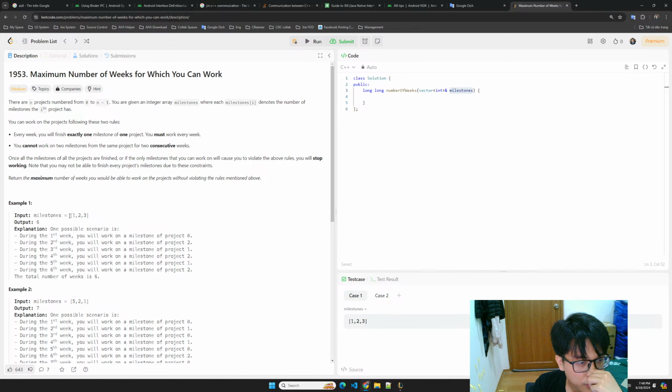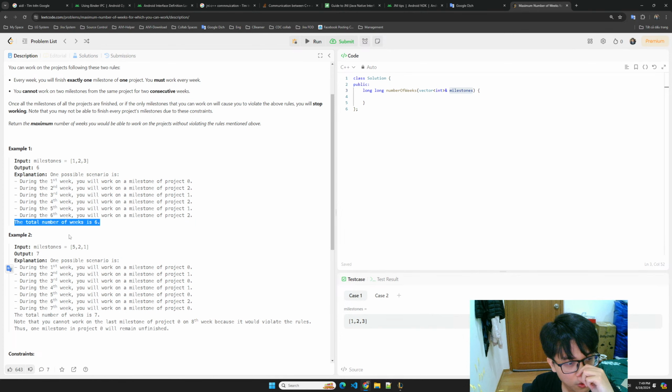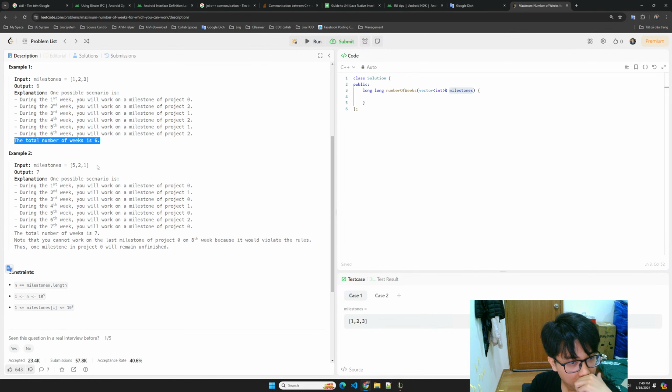We don't care about finishing. For example, during the first week you will work on project 0, and then project 2, then project 1, and so on. Right here we have this first, and then we go for this, and we go for this. 1, 2, 3, 4, 5, 6, 7.